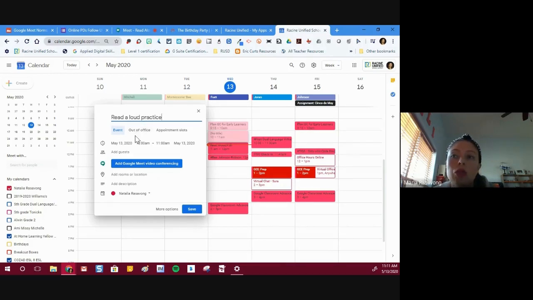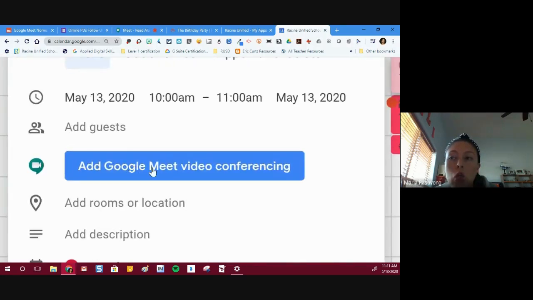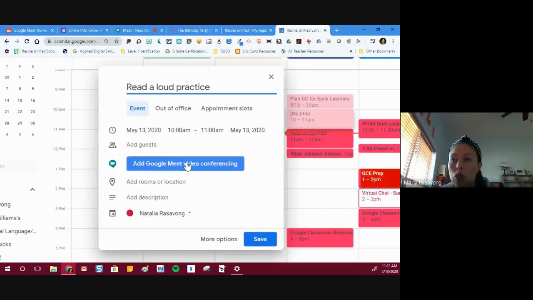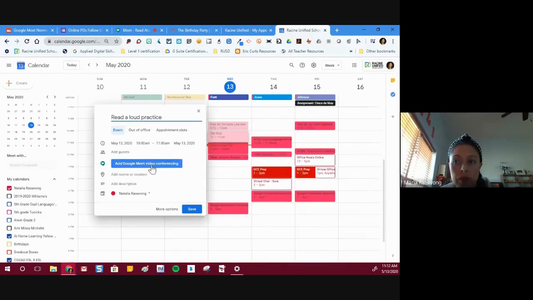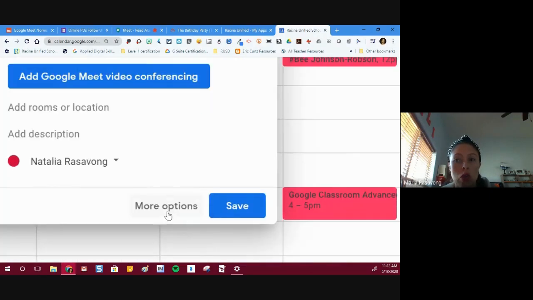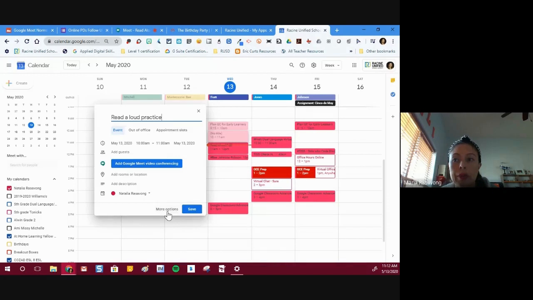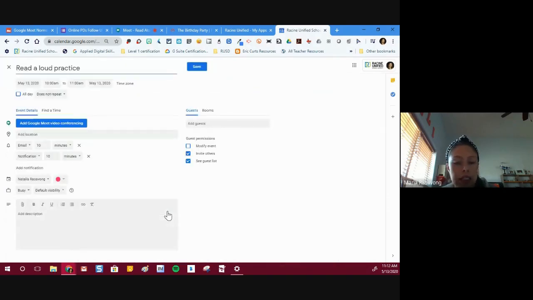Why do I need to do this? Because I need to add a Google Meet video conference. That's the reason I'm going straight to my calendar. So you either can do it right straight here, or you can go to More Options. Remember, the way to access the calendar is the same way we access all of our applications through the class link.